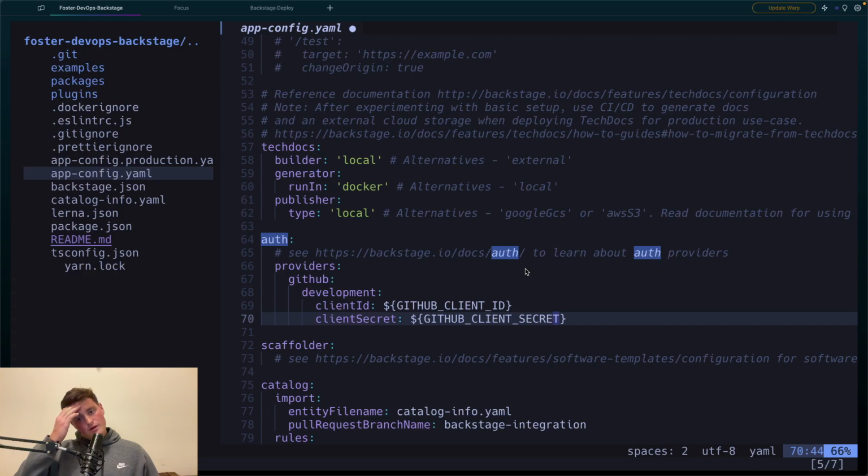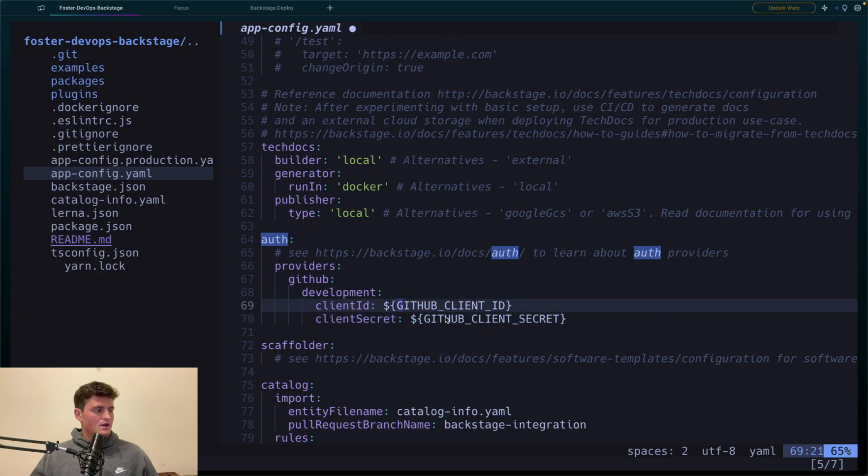So right now, these are environment variables, so I'm taking this GitHub client ID and GitHub client secret. I can add the ${} brackets to make them be seen as environment variables. So it's pulling from the shell where it's running, and it's adding those secrets.